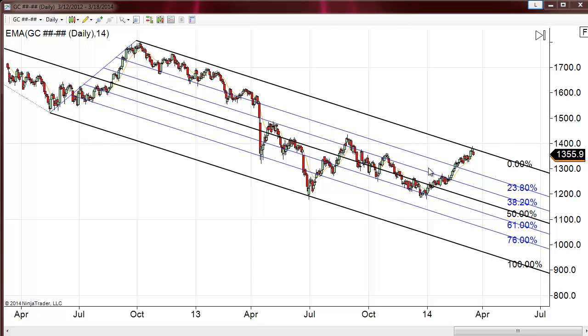Now, also realize that this is the first time we have tested the upper levels of this, call it the outer prong, the zero prong on the Andrews pitchfork, since this market started trading lower at 1800. And so this, to me, is still a real bullish factor, because we have dynamically seen it come up to this. But the fact that it's backed off like this, my sense is that as long as it backs off, it still has the ability to move in.